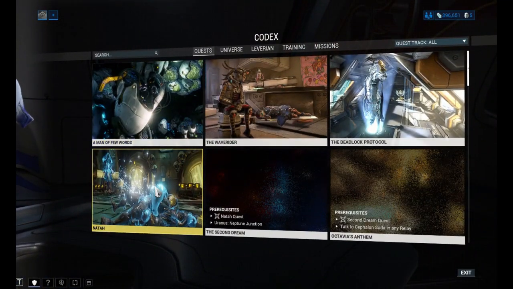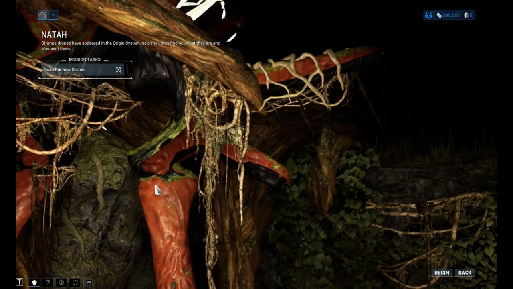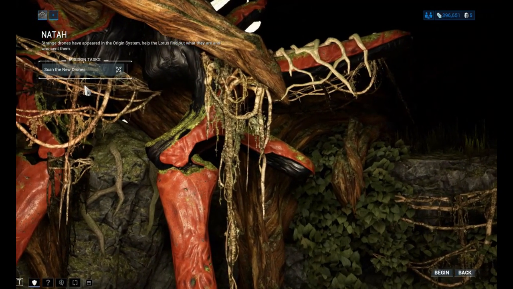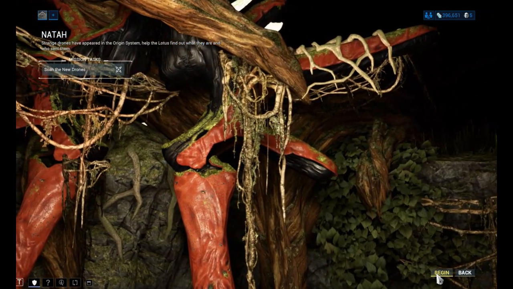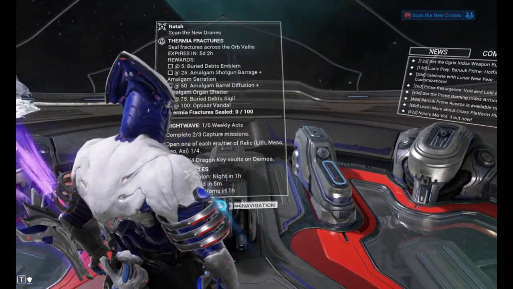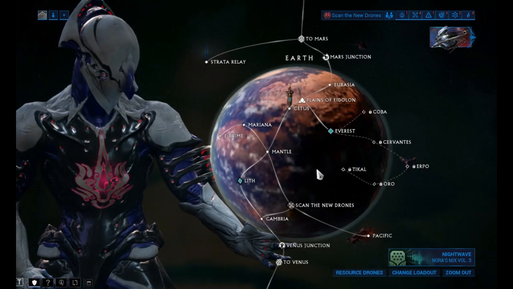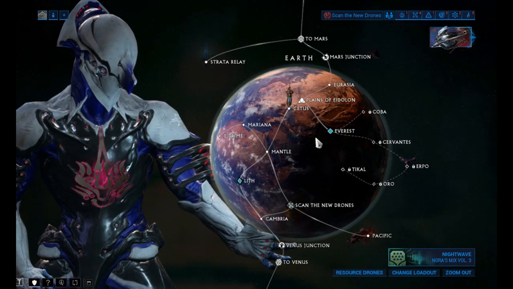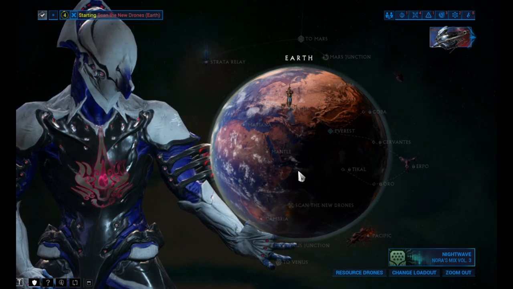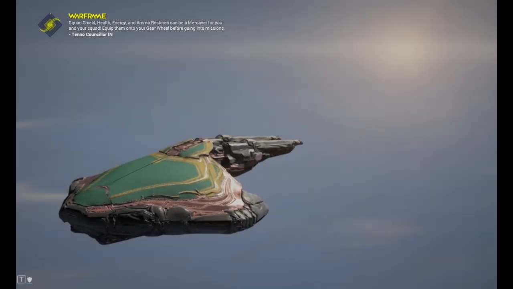Okay, here it is. Okay, so we have to scan the drones again. I guess this is on Earth, right? I mean, if I remember correctly, this mission would be on Earth. Or will be on Earth. Let's see. Hey, that's on Earth. Okay, so here it is. So let's just get going and see what Lotus has in store for us.